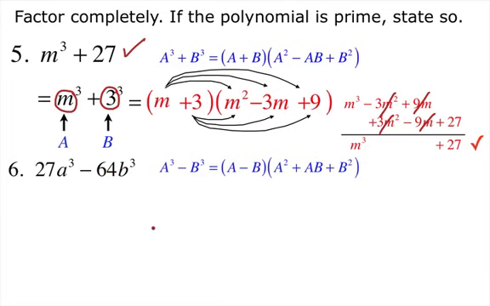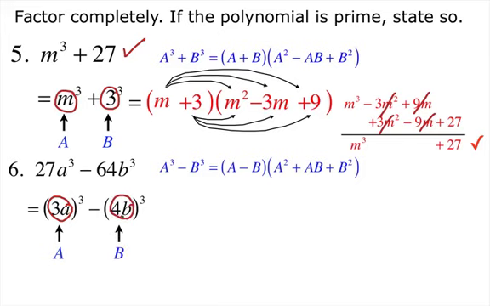And this is something that you should be able to follow, because we have used this in an earlier section, rules of exponents. 3a to the third power gives me the following, 27a cubed. In the same manner, 4b to the third power gives me this. Bring down the minus. So now, this is going to represent my a, and this is going to represent my b.